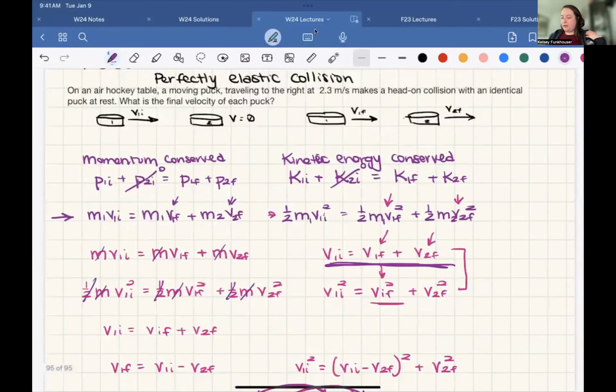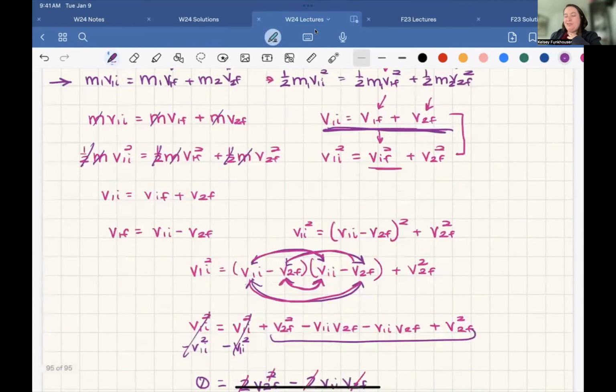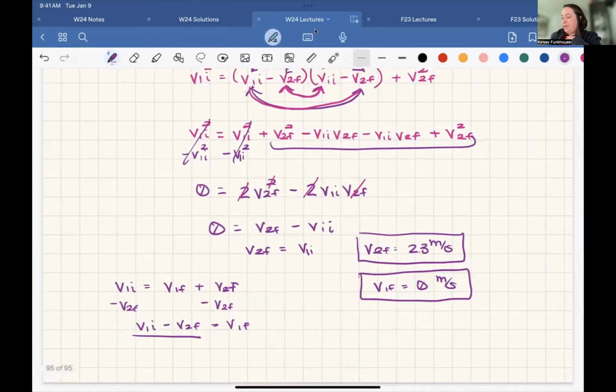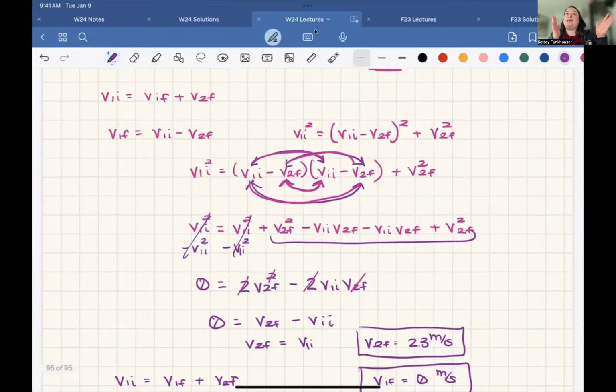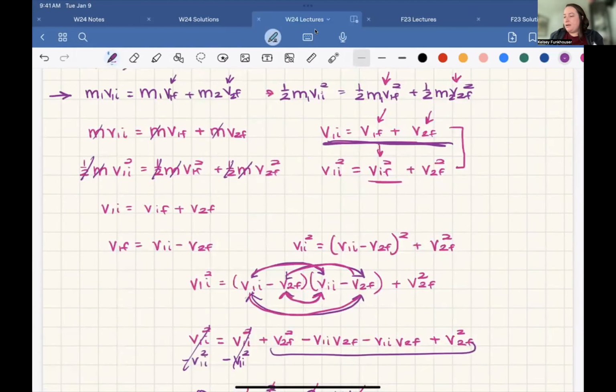So just briefly, we could not have solved this problem with only momentum conservation, because we had one initial velocity that we knew, and then two final velocities we didn't know, and one equation. So we needed the kinetic energy conservation equation also, and then the rest was really just algebra. And what actually happens is the first puck gives all its momentum to the second puck. Yeah, so that is this example and this lecture.